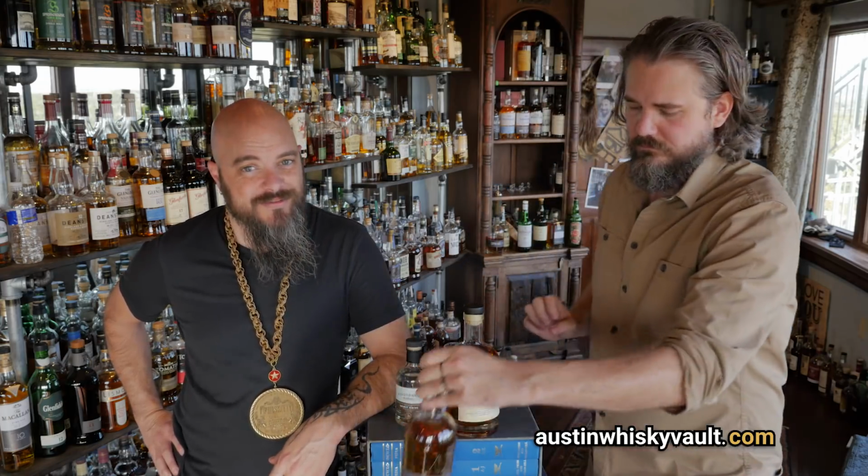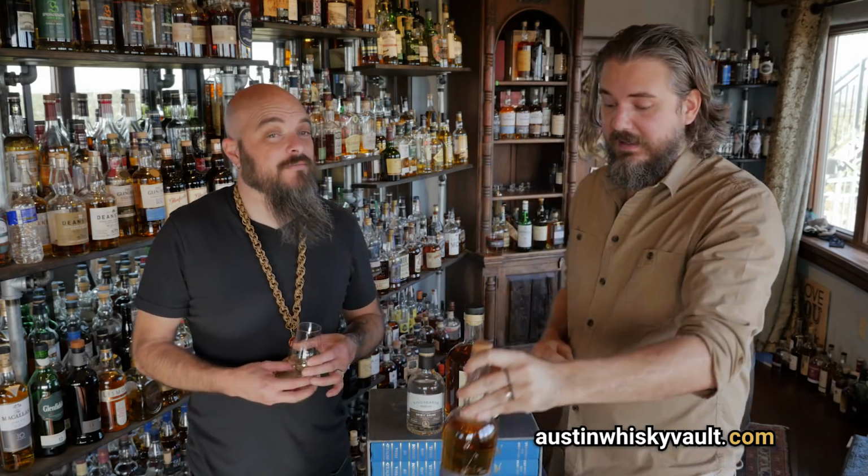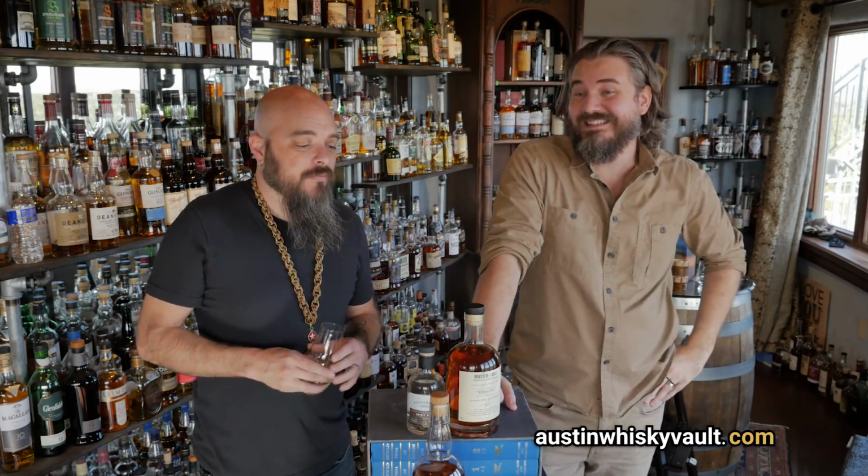But here's the thing, man. If this is a first step from butterscotch to peat, it's a tiny step. Right? Your first step is not an actual step. It's going from sitting down to standing up. It says heather, honey, and soft fruits giving way to a subtle smoky finish. Yeah, and subtle is, I'm looking for it. It's so subtle it's almost invisible. So no, it's really nice.